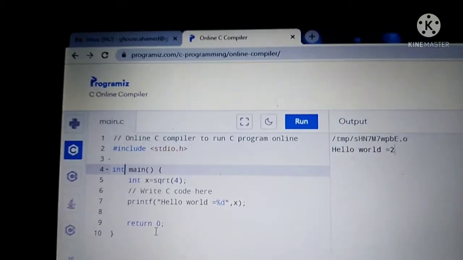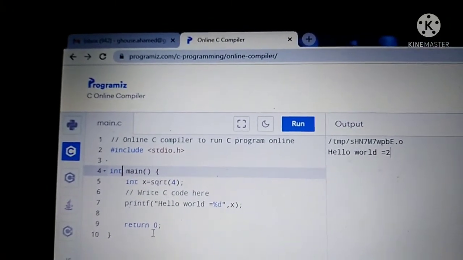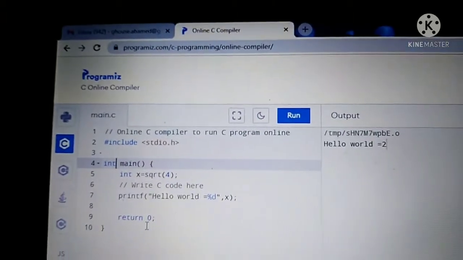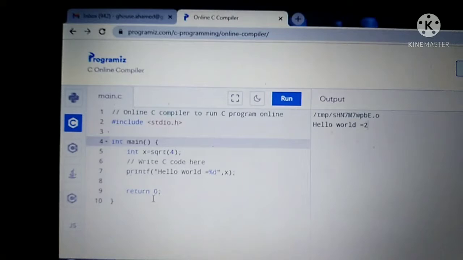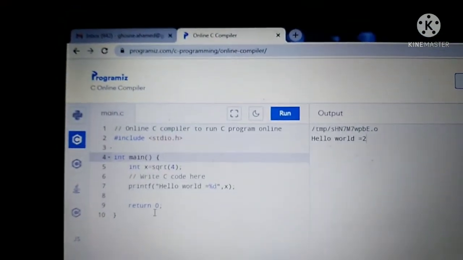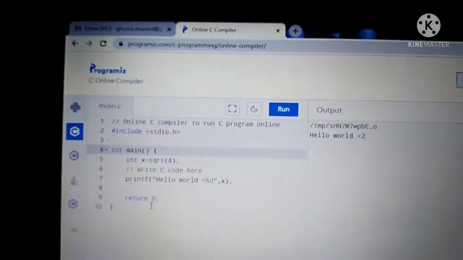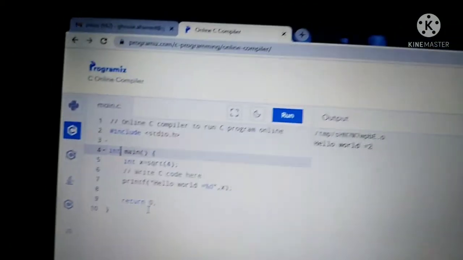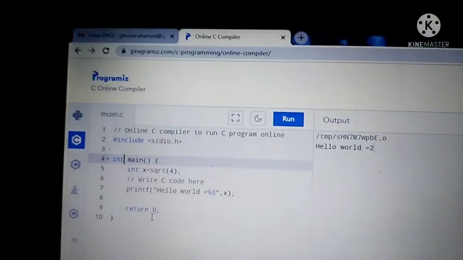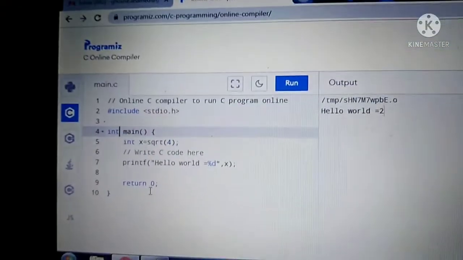So the maximum number I can get in integer is 65,536, not more than that. Still, if I want more than that value, I have to go for double integer or long integer, which has a capacity of 32-bit, meaning 2 to the power of 32, which is a very large number. Okay, so now I will go for writing the program we have written here.